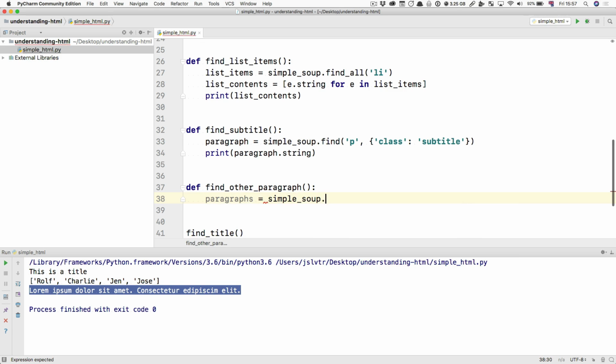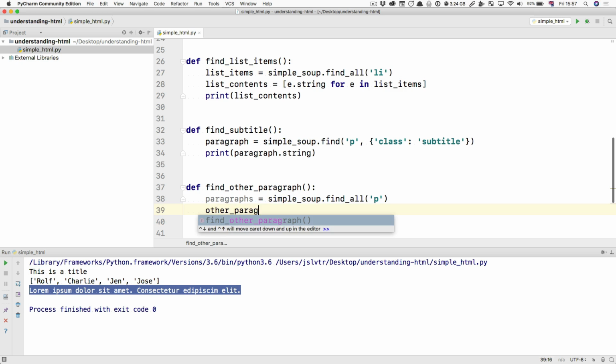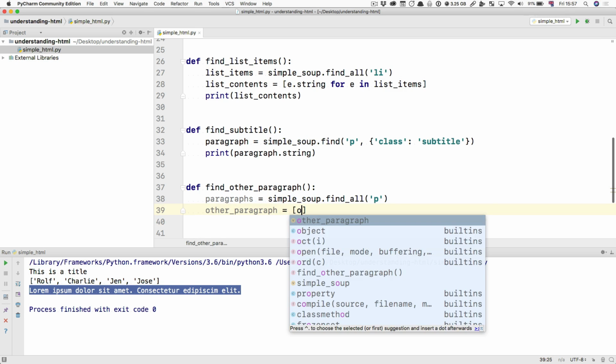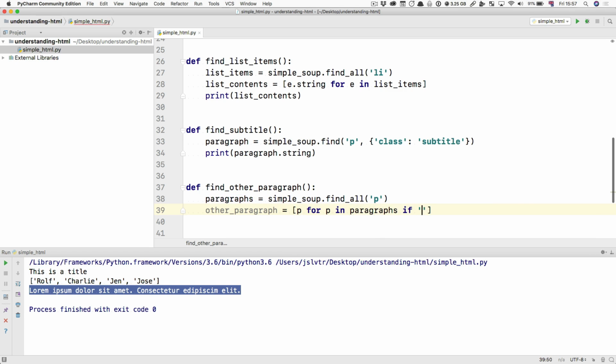You know how to do this. simple_soup.find_all p. This is going to give us all the paragraphs in the same way that doing this up here gave us all the list items. And then we're going to do other_paragraph is p for p in paragraphs if subtitle not in p.attrs.get class.